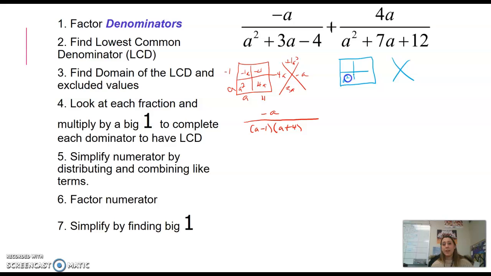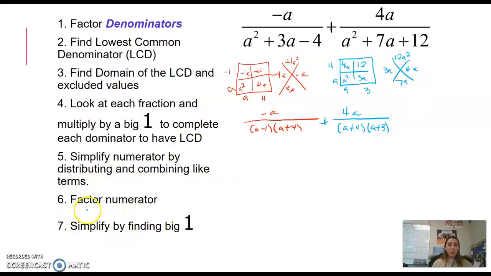So I have a squared, 12, 7a. I end up with 12a squared. 3a plus 4a gets 7a, so I have 3a, 4a, so they both have an a in common, a times a, 3a, a times 4, and 3 times 4. So then I have plus, and I didn't do anything with that 4a, now I have a plus 4 times a plus 3. So now what I have to do is find my lowest common denominator.